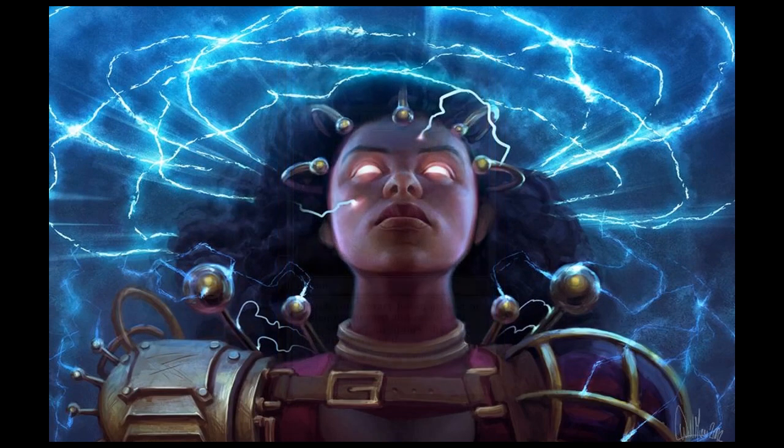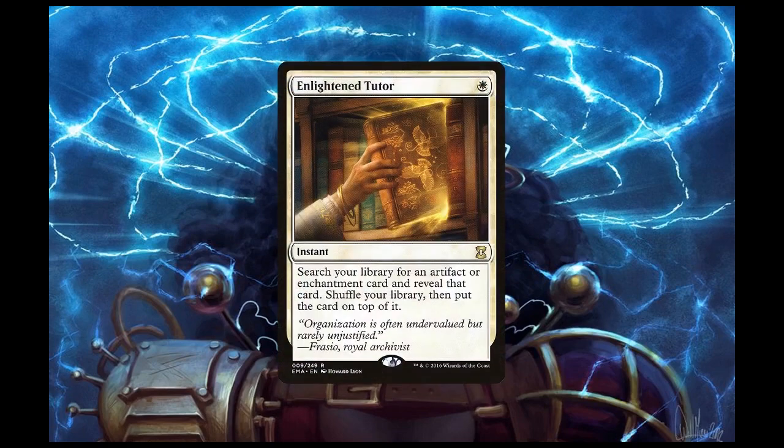Enlightened Tutor is mostly used to search for Platinum Angel, but you can also tutor for any mana rock in order to ramp or potentially slow Mercy if you need to get some defenses up, or maybe for Rites of Flourishing for the group hugs.